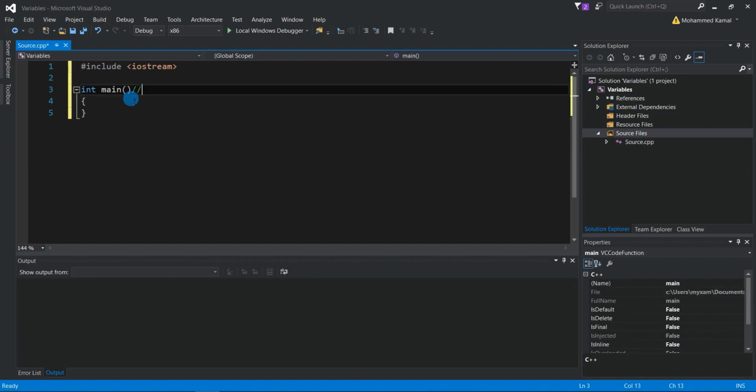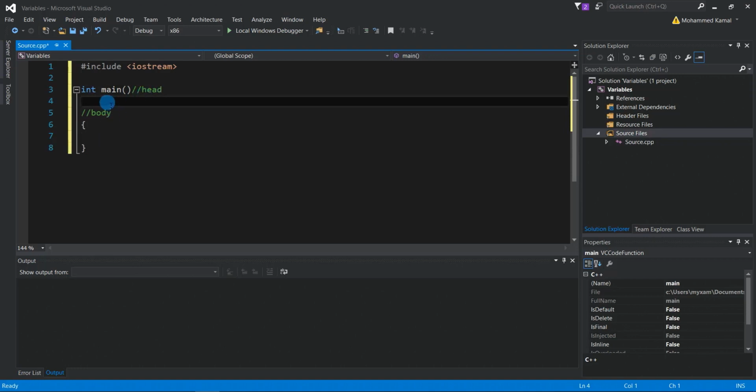So this is the head and this is the body. What do we mean by the body? This is the body we mean here.